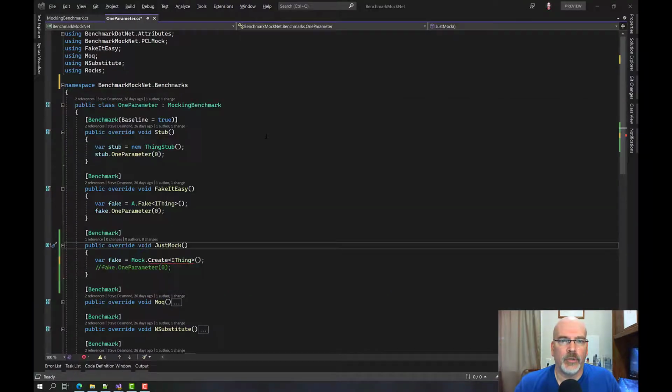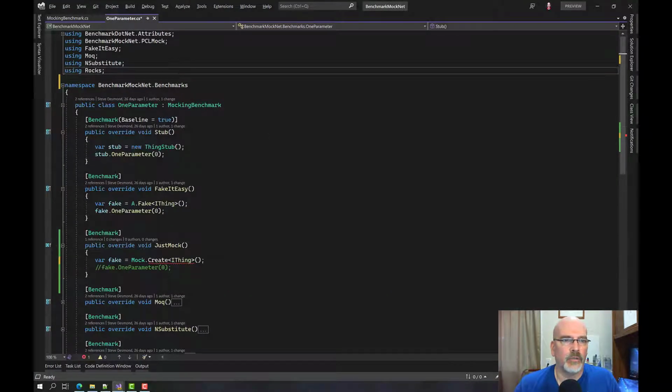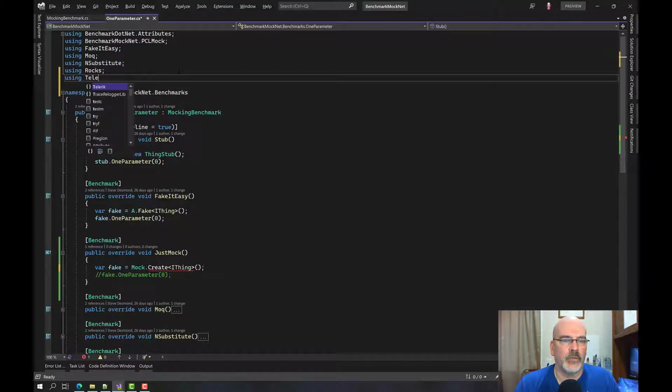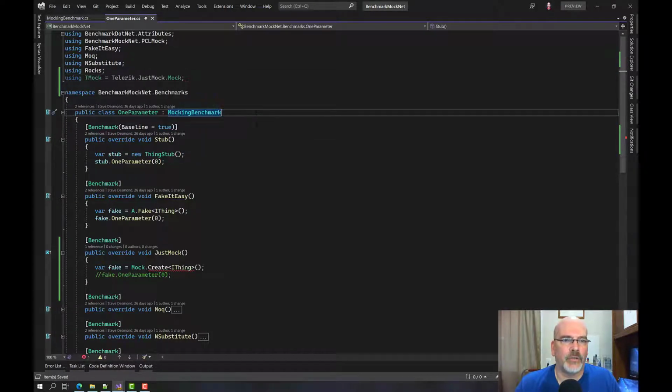Let's come back over to here and let's do using Telerik. Let's call it, I don't want to call it JustMock. Let's call it tmock is equal to Telerik.JustMock.Mock. There. So now we have an alias to that. So now we should be able to come here and go tmock.